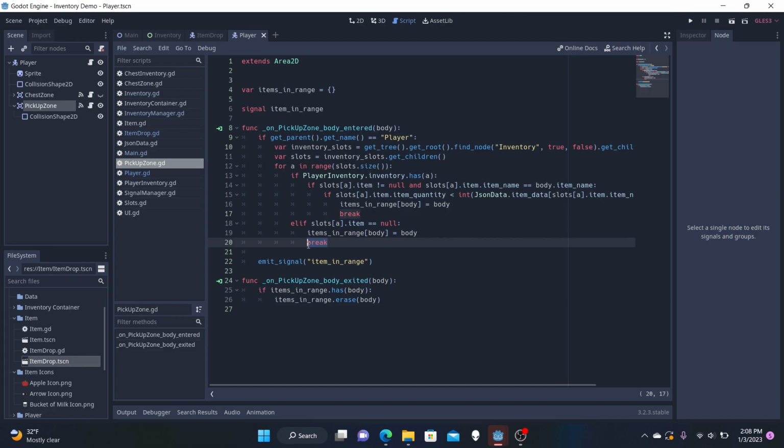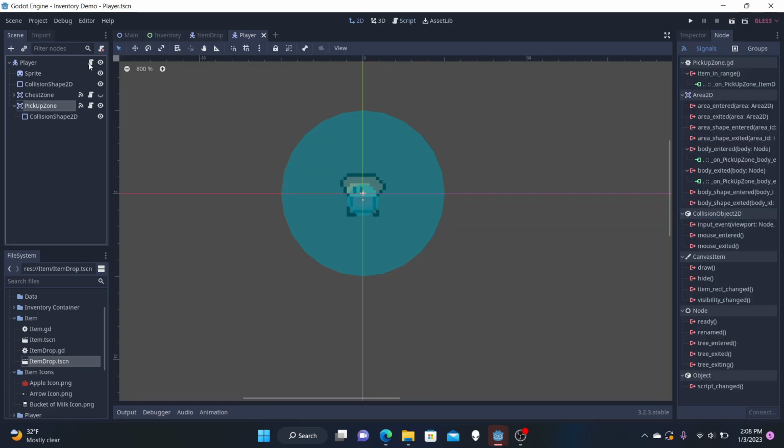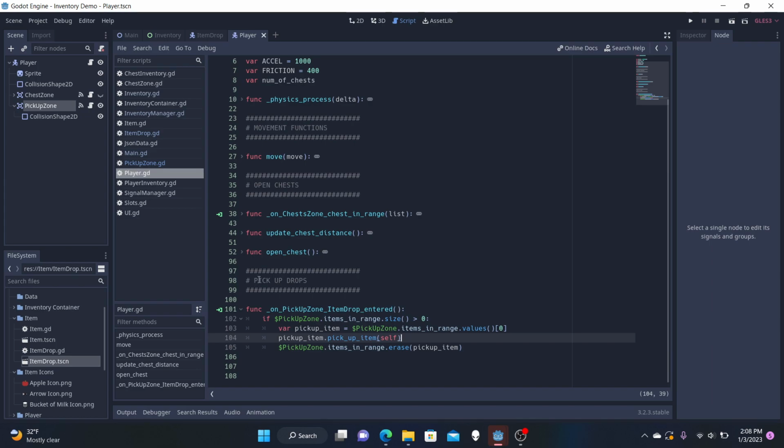So then that signal gets sent and it's actually connected to our player script. You can see here, pick up drops, and this is what's connected to that items in range signal. We're trying to get the item that just entered the items in range in the pickup zone. And we're telling it, hey, my player is picking up the item.